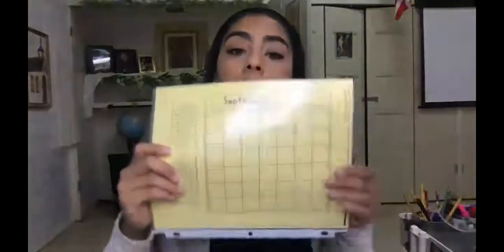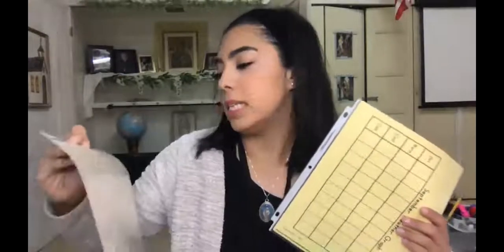Right now, after I tell you what to get, I want you to pause and go get the things that I'm going to ask you to get from your binder. You are going to need your math meeting sheet. You are going to need your calendar and your weather graph. What are you going to need? You're going to need your math meeting sheet, your weather graph, and your calendar. So go ahead and pause and go get those.